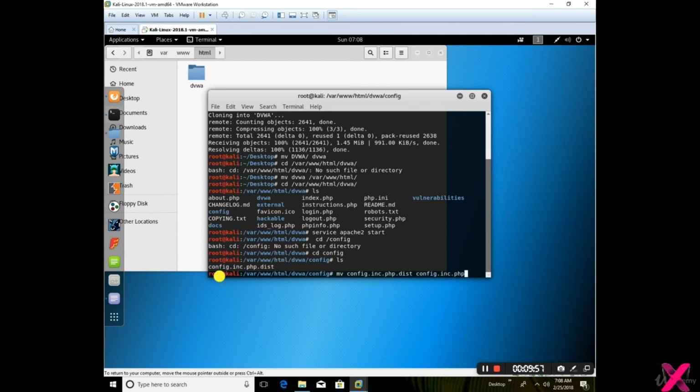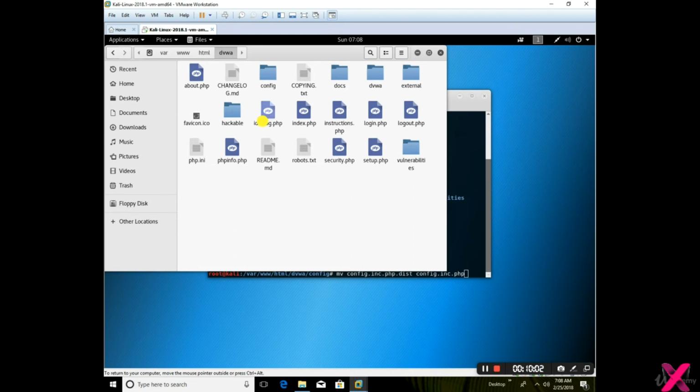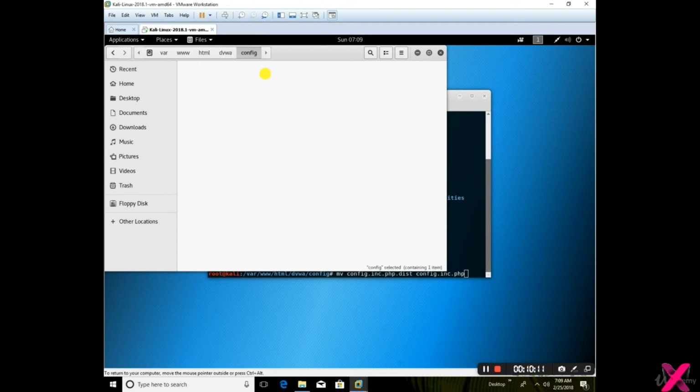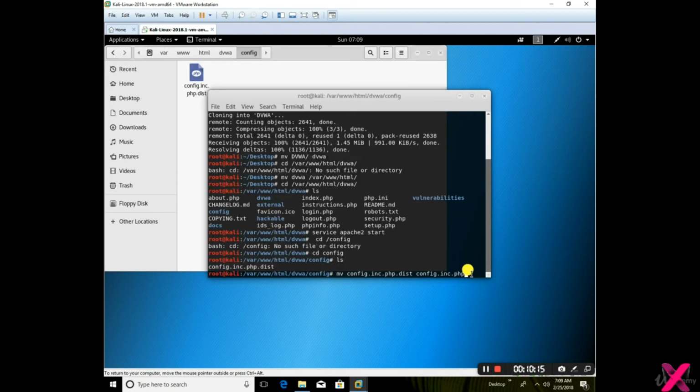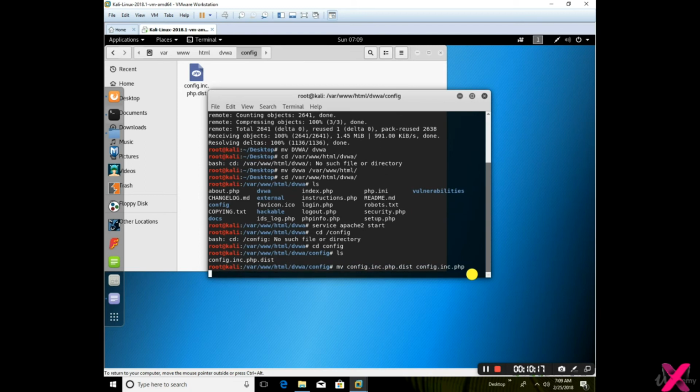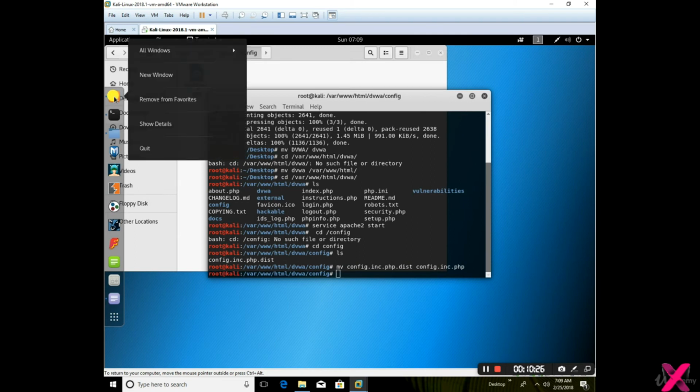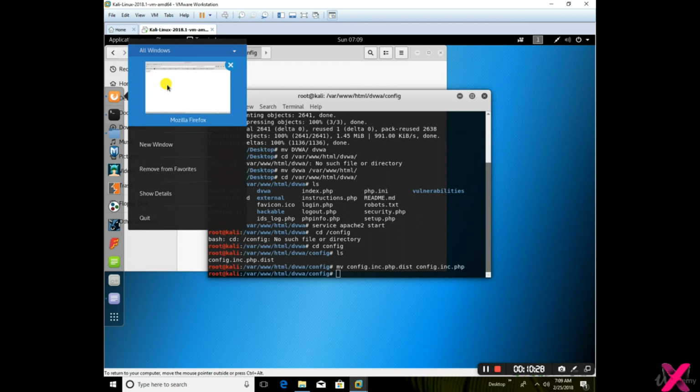Okay, so I want to open it up in here so you could see it happening as I do it. Okay, so it's the dist file, right? And I put in this code over here, and now as soon as I hit enter, you'll see that now it's a PHP file. Now, when I try to run it through the browser, it'll work.